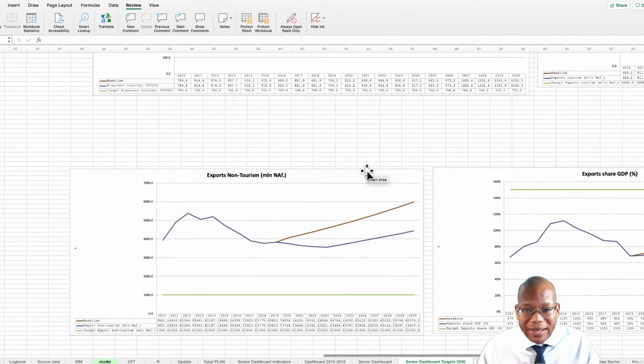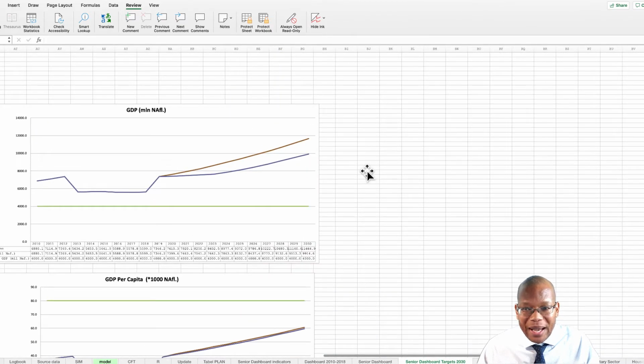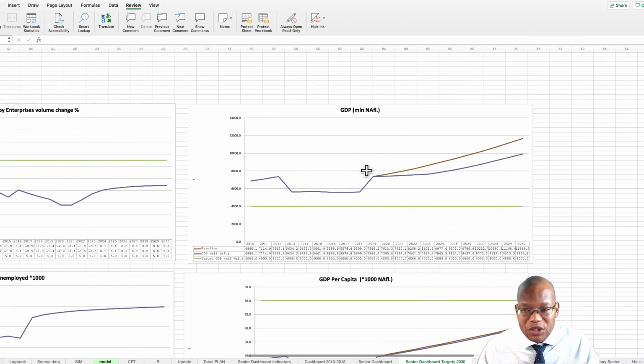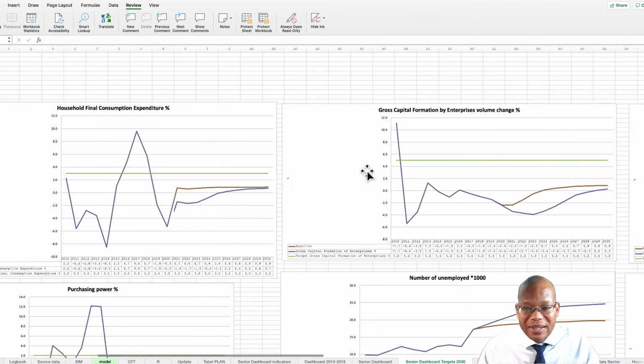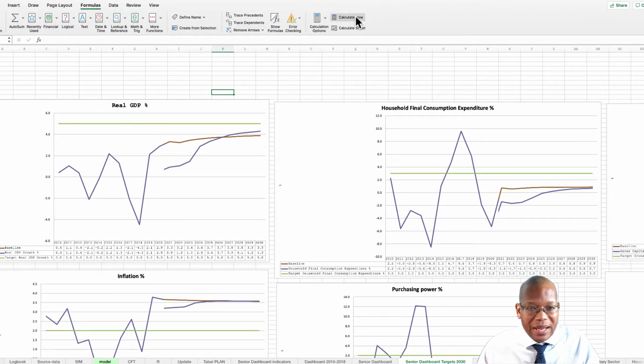But we need to look at the GDP of the Dutch Caribbean. And immediately, this is the GDP of the Dutch Caribbean. You see that immediately things start changing. And why is that? Because we changed something in one of the submodels, which is the Curacao model, and it will add up and it will show up in the Dutch Caribbean macroeconomic model.